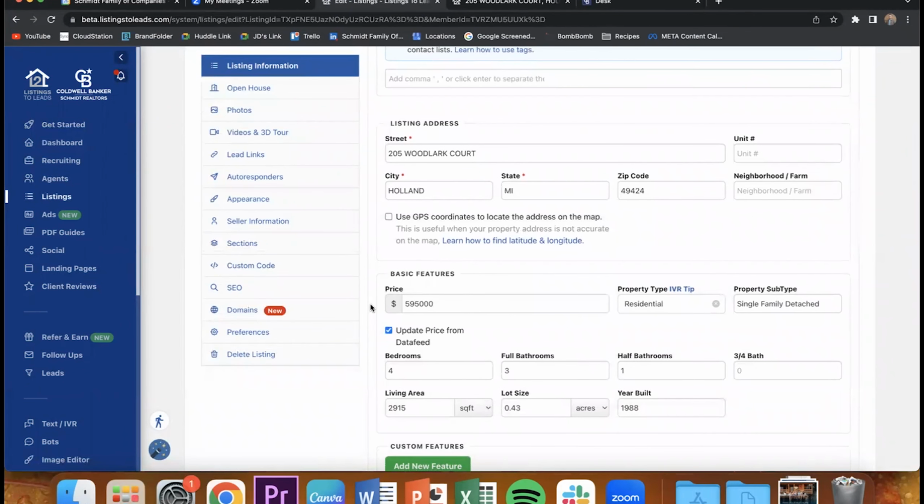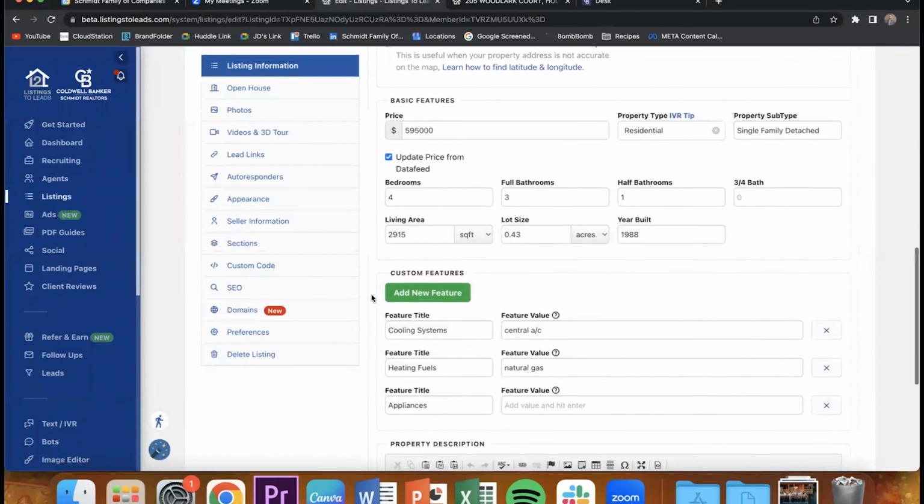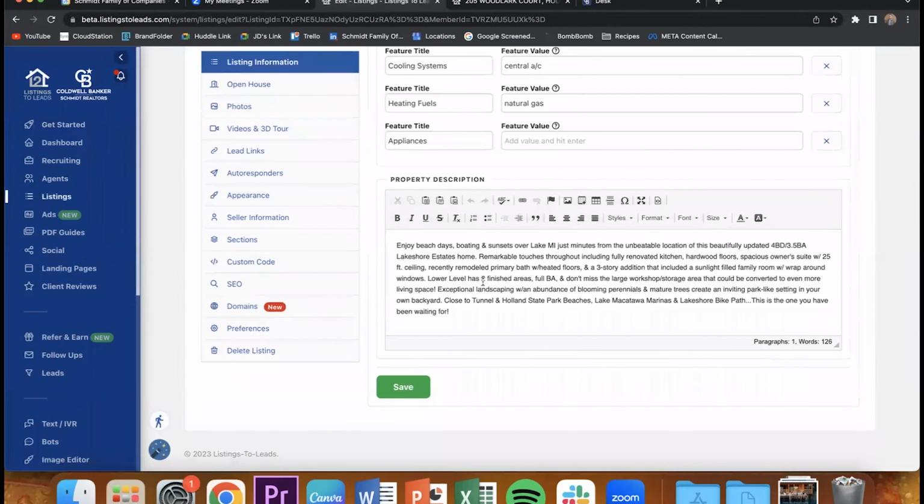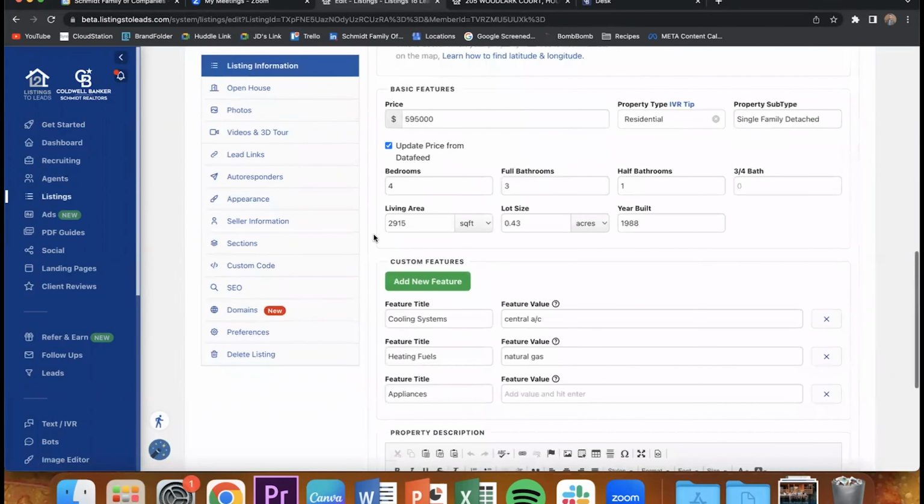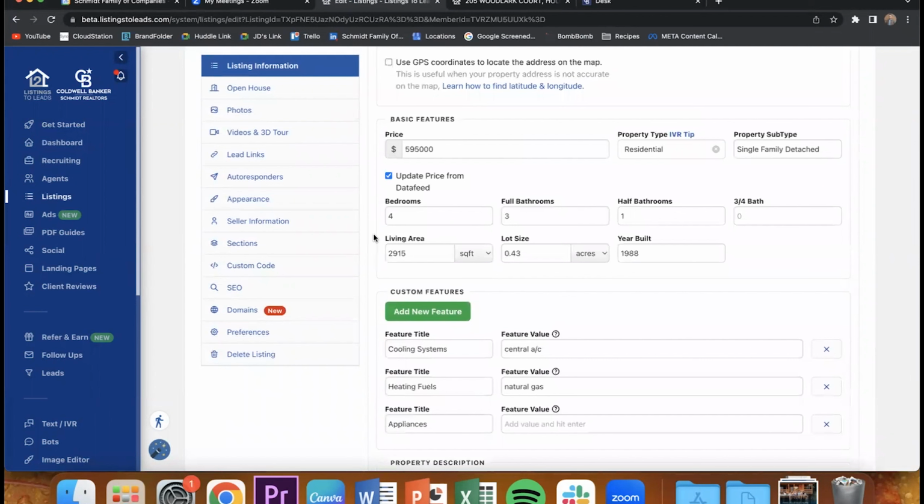All of the listing information comes over. Everything comes over. I don't need to add anything. I don't need to add photos, descriptions. The only thing that you're going to want to do, and again, this is the thing that is maybe a little bit iffy, is that most of the time you will need to do status changes. Actually, I guess they have changed this since the last time I was here.